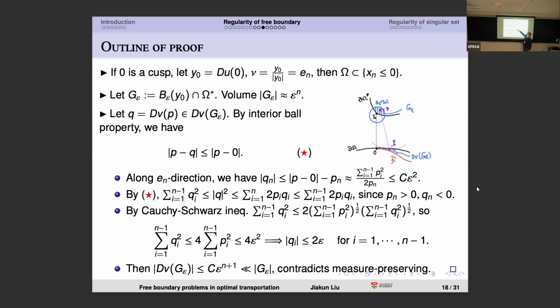Now you decompose such an inequality star along the other directions. Along the other directions, by using the Cauchy-Schwarz inequality, we can prove it's actually bounded by epsilon. So that means the pre-image is bounded by a box. In that box, the length here is epsilon square, and the length otherwise is bounded by epsilon. So the volume of the box is epsilon to the power n+1. That's a contradiction, because the volume is much smaller than the volume here. It contradicts the balance condition, if you choose epsilon small enough. So that's how we rule out the cusp. So cusp does not exist.